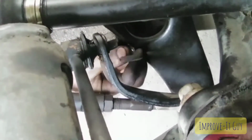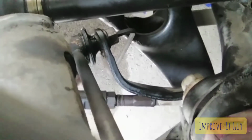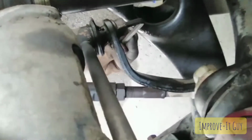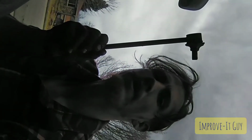Yeah, so here we go, you can kind of see it here. You want to get your Allen in there. Now that you got it broke loose, we're going to be spinning it clockwise from our position here. Trying to do this with one hand. Alright, there you go, and then you just give this guy a little tappy. Boom. And you've got a sway bar link.